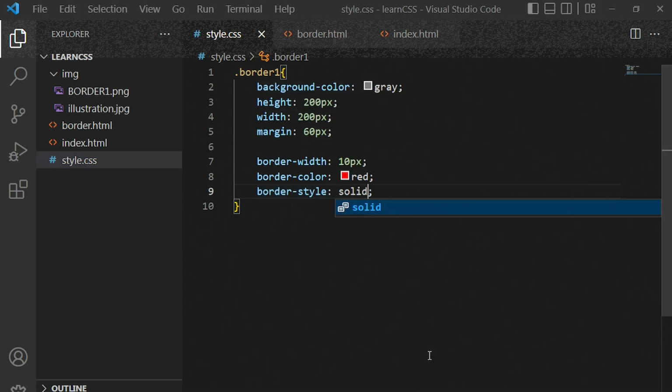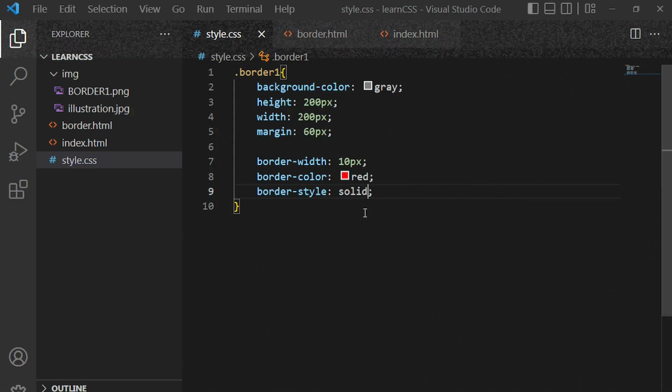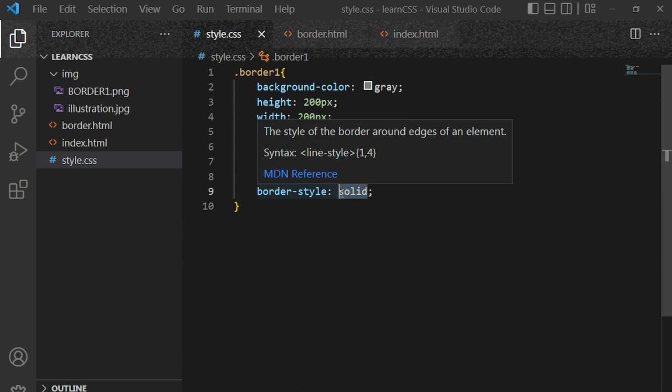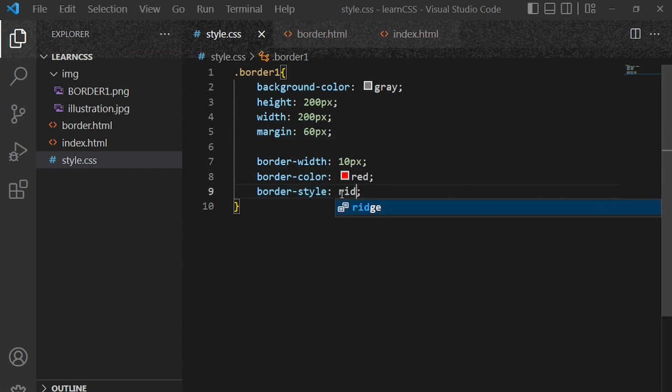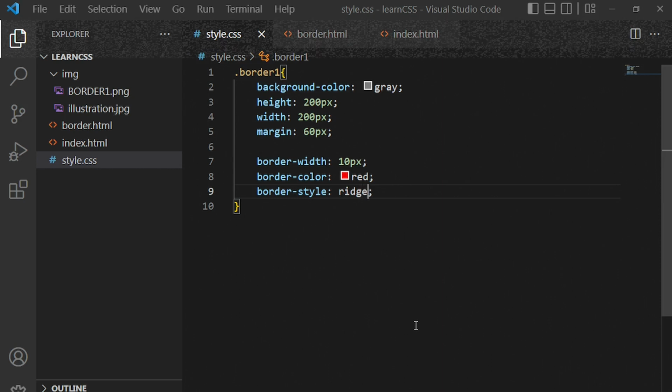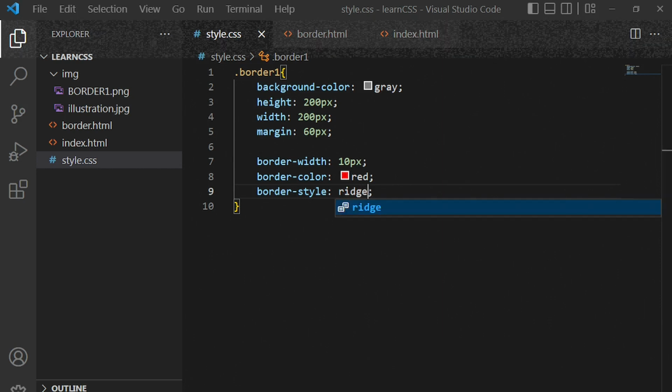Perfect. So a border has width, color, and style. All right, these are very, very important. Now go to our web browser, reload this page, and now you can see we have a red border surrounding this box. Let's go and change our border style from solid to something like ridge. Ridge is also a border style in CSS.